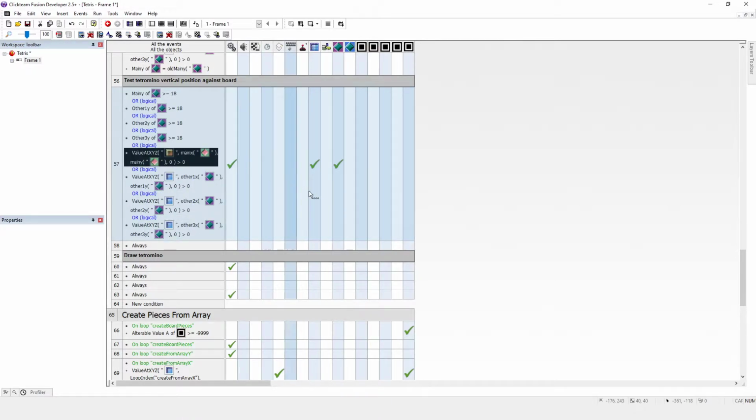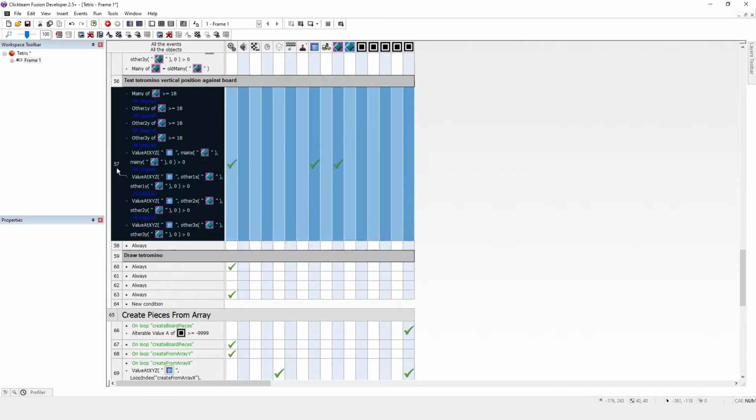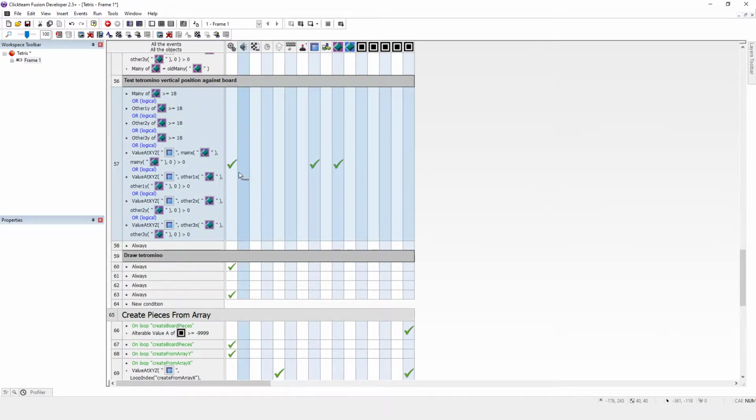But you can only get a row cleared if you've landed a piece. So this is the event here that should be fired to check that there's a row that's been completed. So we want that loop to happen before the create pieces from array loop. So actually we want to kind of remove that create pieces from array.